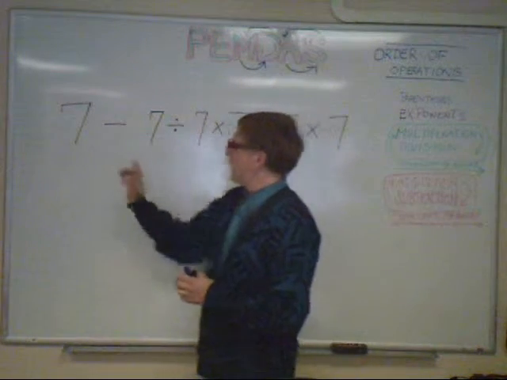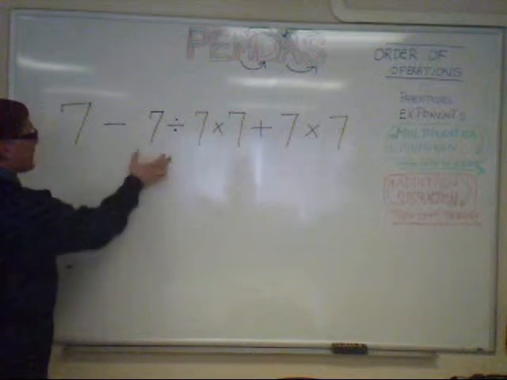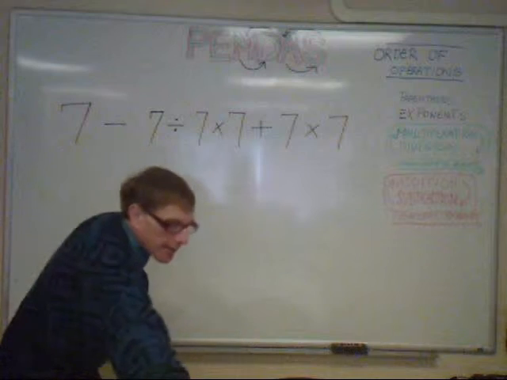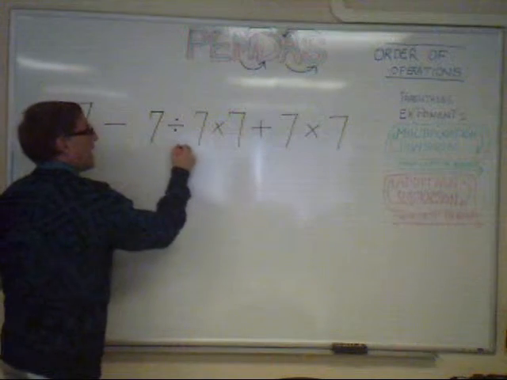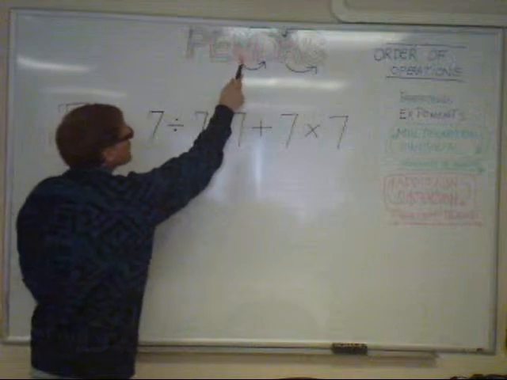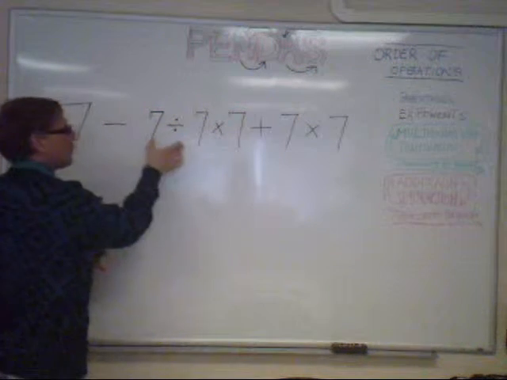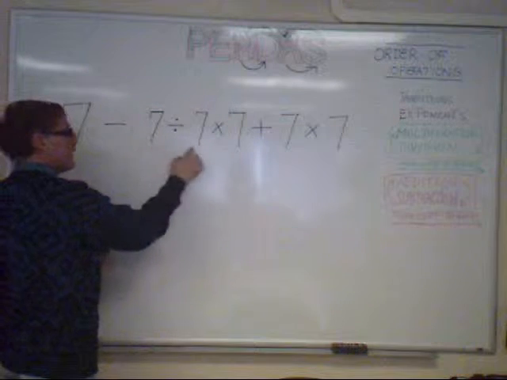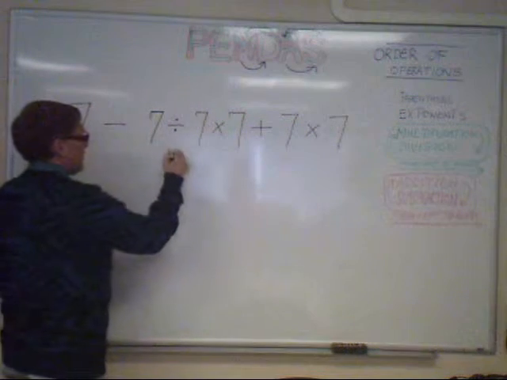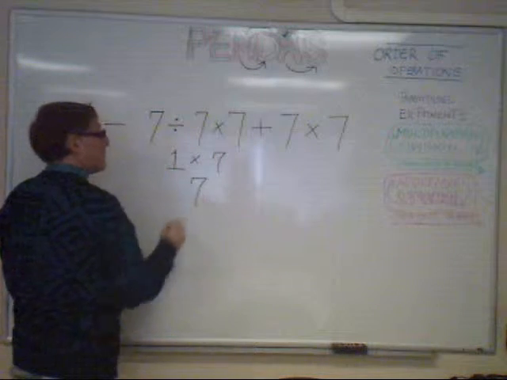We deal first with, since there are no parentheses or exponents, multiplication and division. And I do the leftmost one first. If you take a look over here, you will see that we have consecutively multiplication and division. If I look too closely here, I would make this mistake of doing this first. We don't want to do that. We will do the division first, 7 divided by 7, which gives me 1, times 7, which gives me 7.